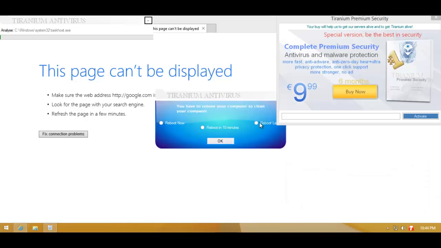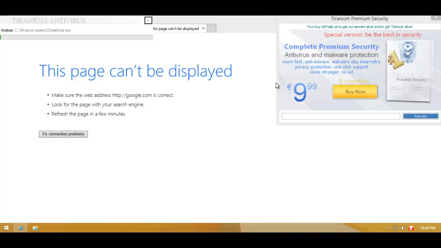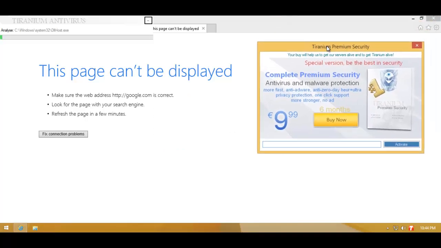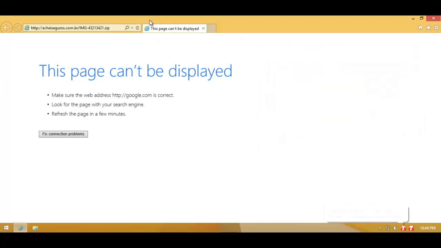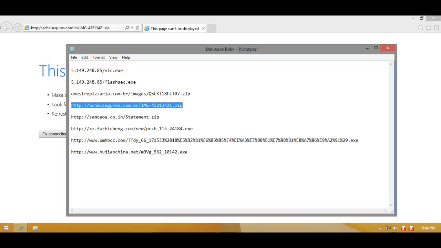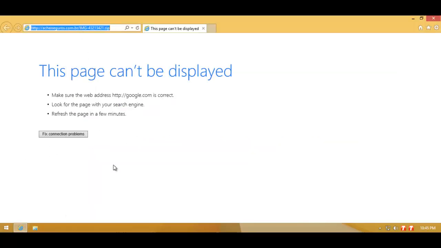So it wants me to reboot the computer. I'll do that later. So this is more of a cure. Although this is meant for prevention, it is not exactly preventing the malware. It's allowing the malware to run, and then it's analyzing it, and if it finds it to be malicious, it's removing it. So it's more of a detection and removal program, although it does it all the time, so they call it real-time protection, but it's not actually blocking the file on access. It's allowing the file to run, and then it's trying to decide whether it's malicious or not.